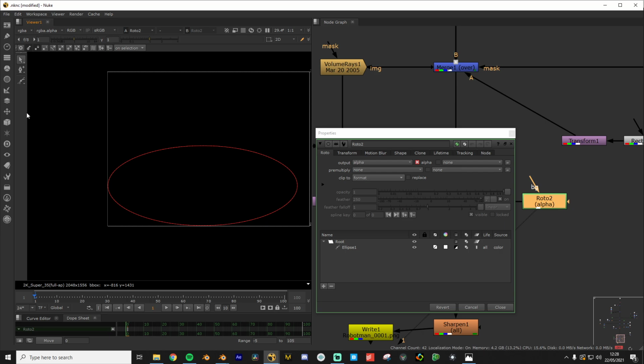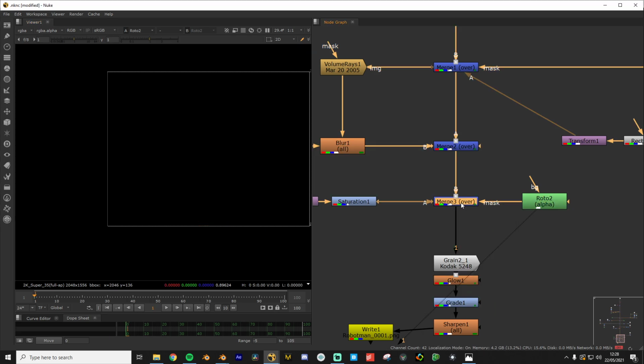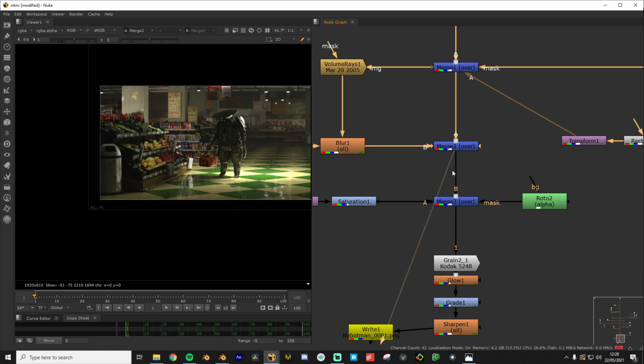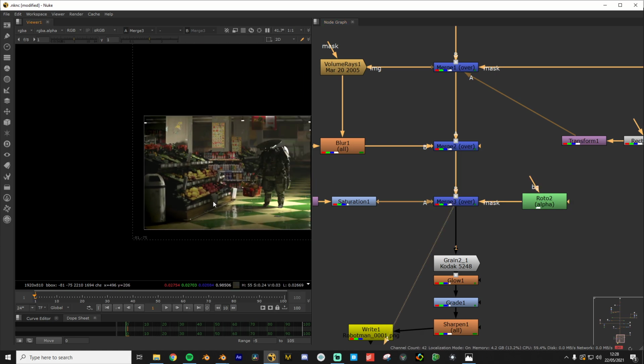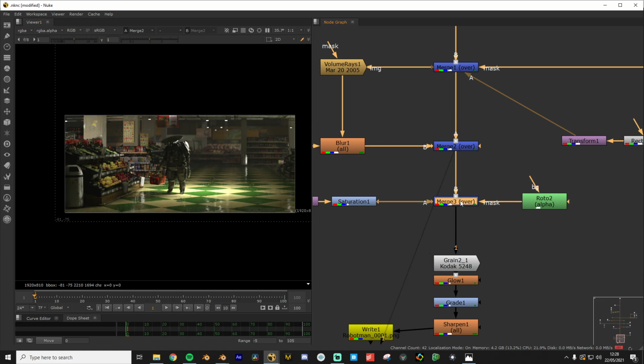Yeah, the ellipse. And I just used that as a mask to get some darkened edges. And I mean, yeah, the vignette is pretty darn good. It just separates foreground from background and adds a little bit of focus on the actual character.